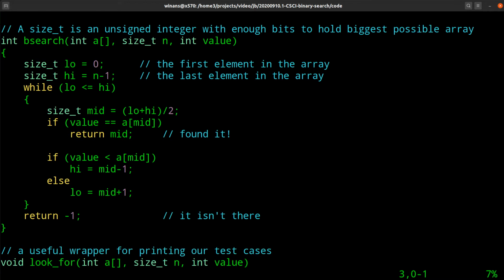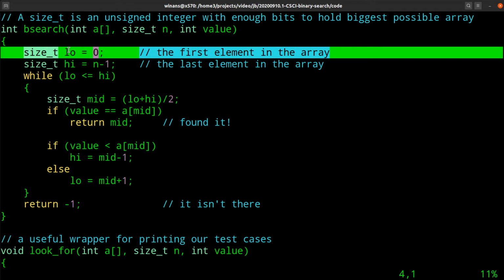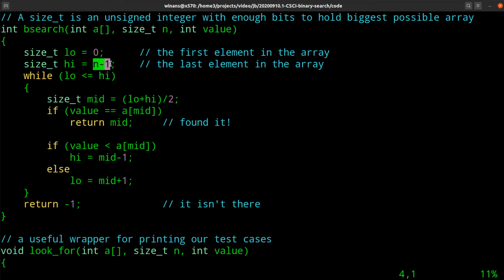So let's look at the bsearch function here. What does this do? Same thing. We got our array. These are all the elements. Here's how many elements have values that we want to search. This is the value we're looking for. All right. Now, as I explained with the cards, you set the low to the far left. That was the blue pen. You set the high to the total number -1. That's the very last element in the array. That was the black pen.